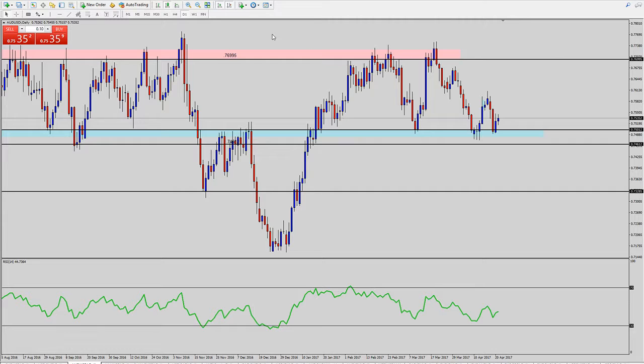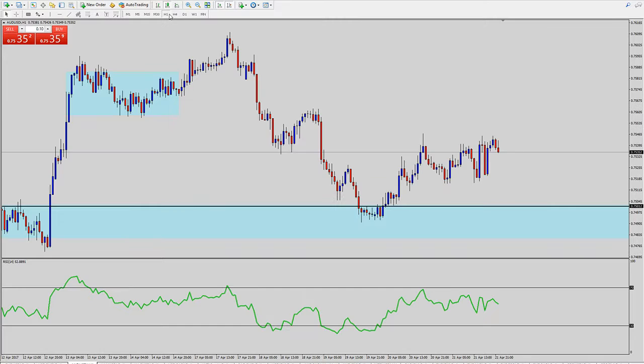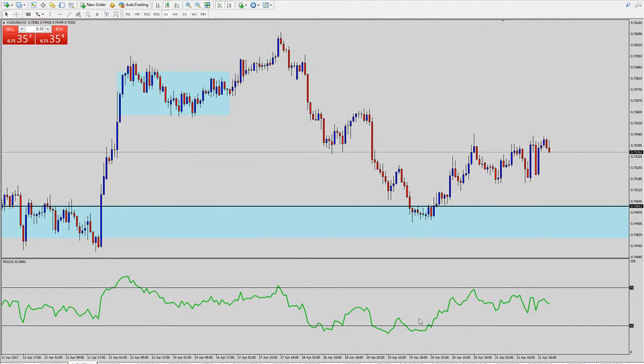Next up we have AUD USD, which performed really well last week, which respected this support level. And as you saw down here at the RSI, it was almost oversold, and I ended up taking a buy trade on that oversold one. I believe it was on the 4-hour. Was it on the 4-hour? Nope, it was on the 1-hour. Yeah, I saw that it was oversold on the 1-hour, so I took a nice trade right here as a swing.